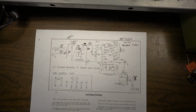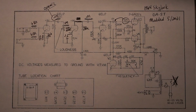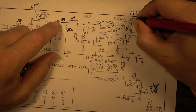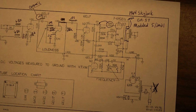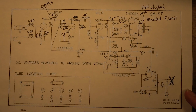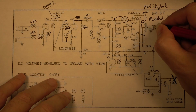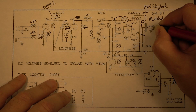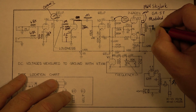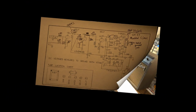If it had not had it, I may have added something similar. I typically do add Zobel networks in amps that I modify, and that is kind of like a Zobel network. That's a 0.0022 capacitor across the output leads. So I hope that all makes sense. If you want to try your hand at modifying one of these, this is the schematic that, at least for now, I recommend. And oh yeah, the other thing I did was change this to a jack, but you get the idea. So actually we can, there we go. And it's a grounded jack. All right, so that's it. Let's give it a test.